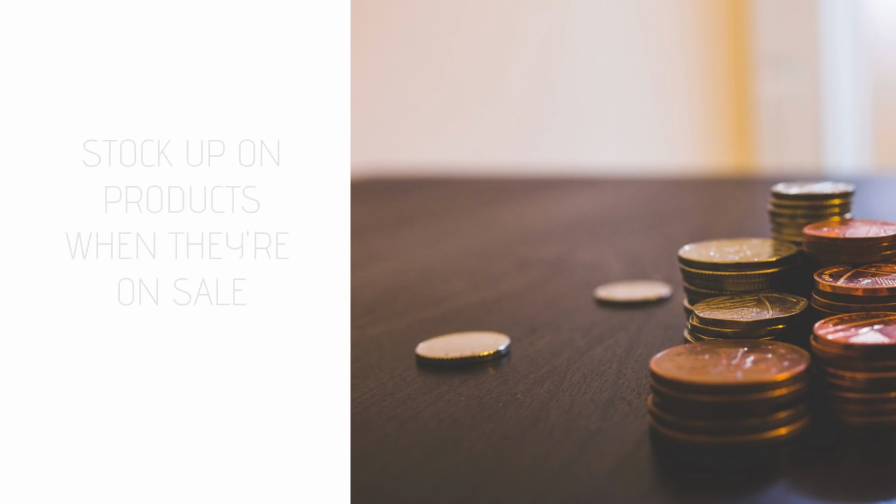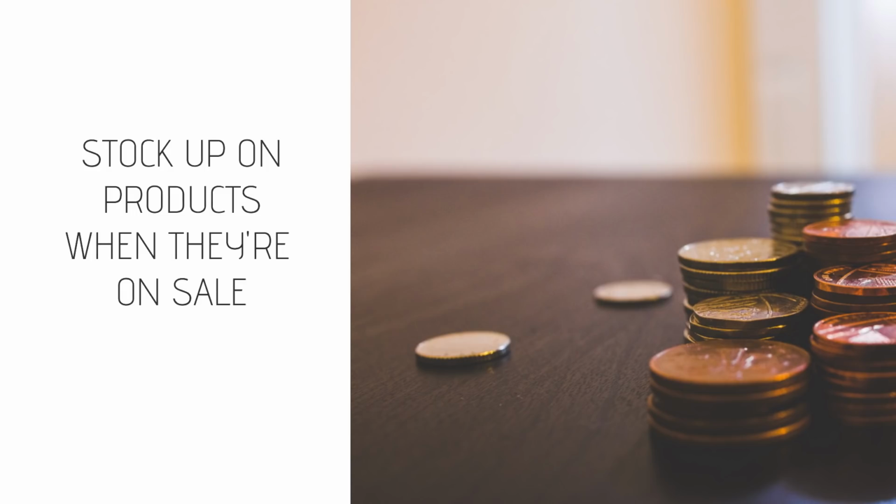Now, lastly, this is another tip that we use that saves us a lot of money, and that is if you go to the store and there's a good deal on something, especially if that's something that will not go bad for a while, then if possible, try to get a bunch of them. If the toilet paper is just really cheap this week, then get a bunch of toilet paper. And the same goes for things like toothpaste and pantry items and cleaning supplies.